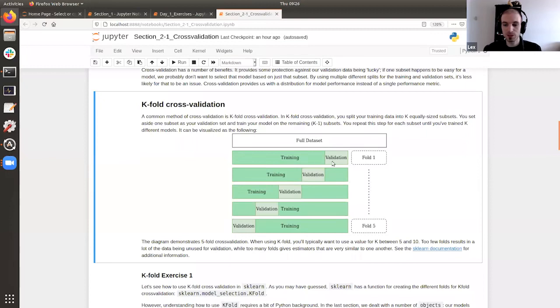In the first set, we take 1/5 of the data, we set it aside for validation, and then we train on the remaining 4/5. In the second fold, we take a different slice of the data, set that aside, train on the remaining 4/5, and then evaluate on the 1/5 again. And then you do that for every possible split. In this way, we train on the entire data set, and we validate on the entire data set. But we're never doing both at the same time. So we're not training on one data set and then evaluating on that same data.